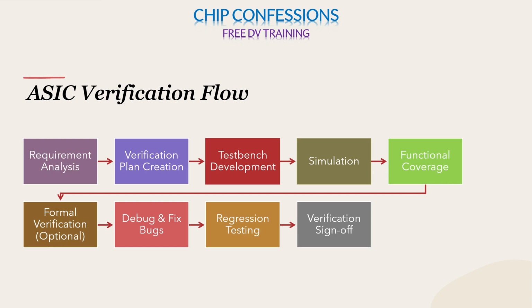Once we are done with regression testing, and once we feel the functional coverage is near 100% or 100%, then we can do verification sign off. Sign off tells that we have achieved the required coverage goals, that we have thoroughly tested all the specifications, and that only minor bugs remain. We can't say we have done everything 1000% and I'm damn sure it will never create any issues. No, we can never say that.